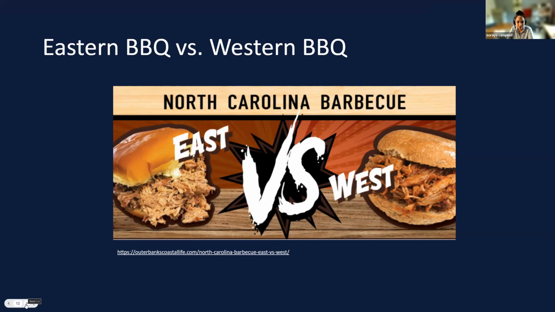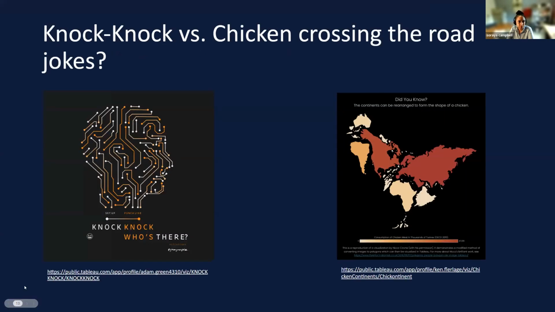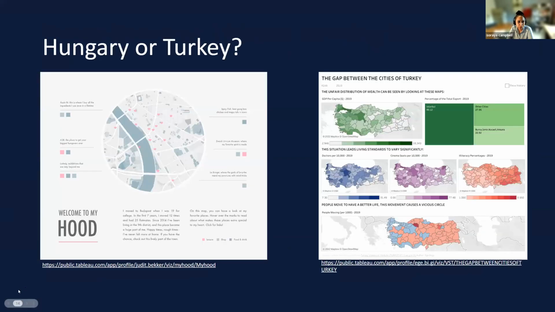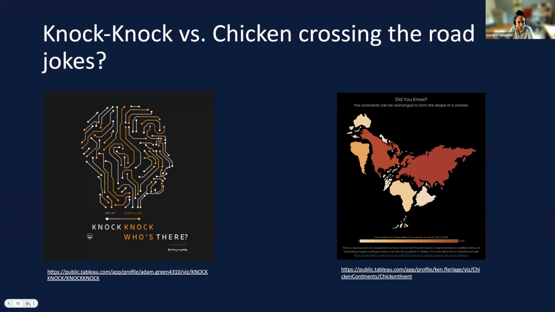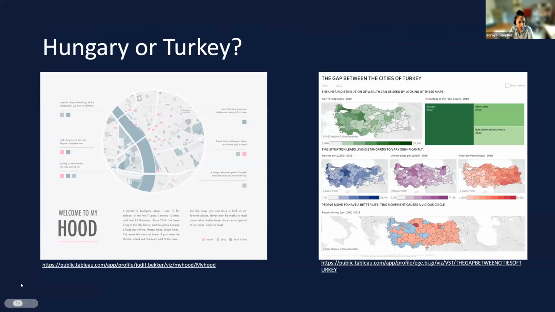Yeah. And next up, knock knock jokes or chicken crossing the road jokes, in honor of National Tell a Joke Day. So because of my children who are 4 and 6, they've been totally into chicken crossing the road jokes. So nice. I will have to say that. I have to say both of those are a lot of fun and everybody should go check them out.